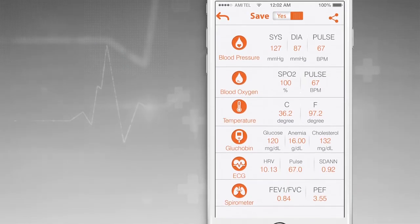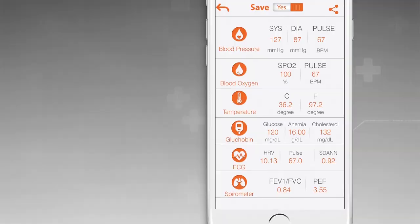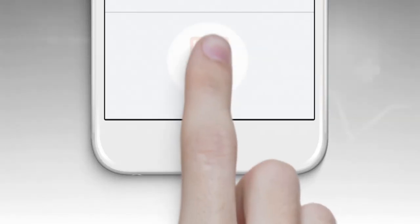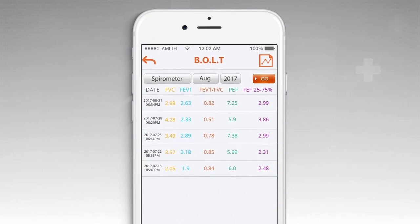After you complete the test, you can check your health status in detail. Monitor the history in the trends section. The health records are automatically stored in the mobile device.